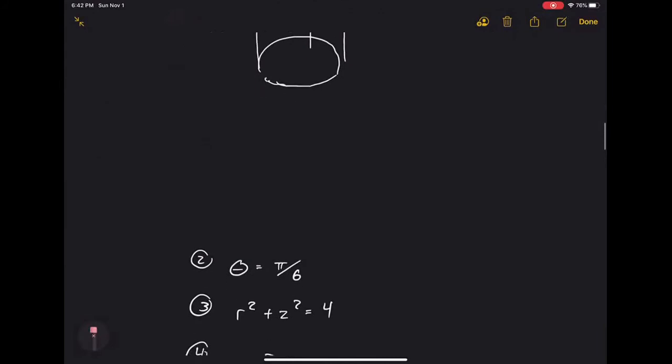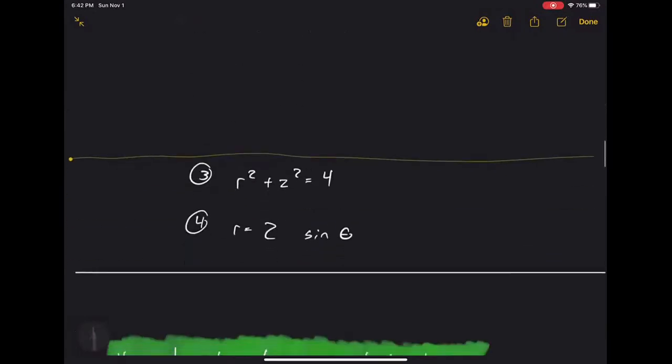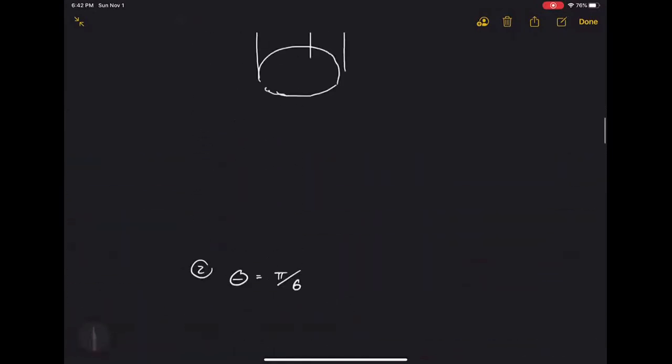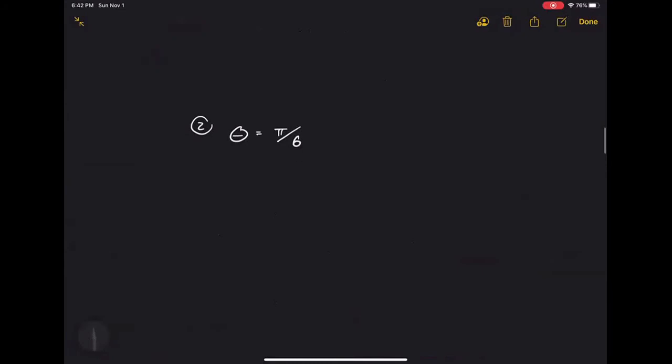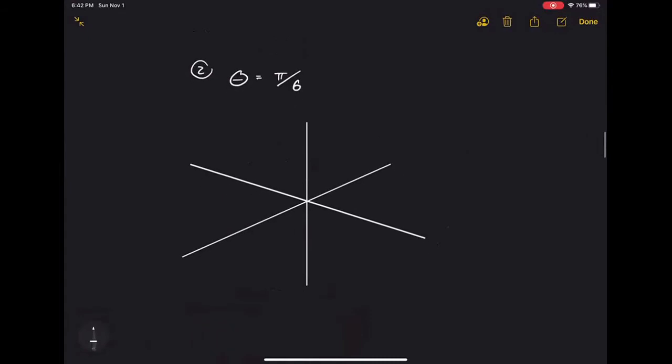Okay. Now let's go through these one at a time. Try theta equals pi over 6 on your own using the same kind of logic. It's going to look very different, but let's just try and use the same logic. Okay. I'll assume you've paused and thought about it a little bit. Theta equals pi over 6. Again, let's kind of confine ourselves to our theta plane.